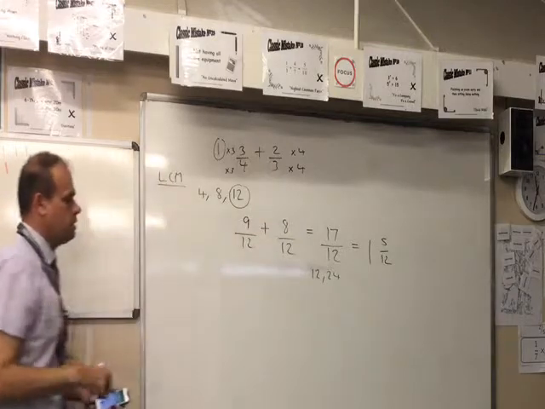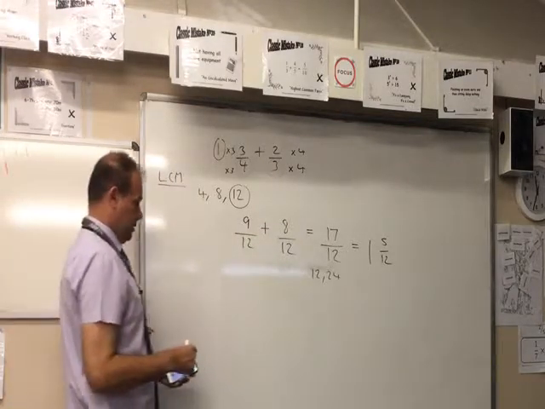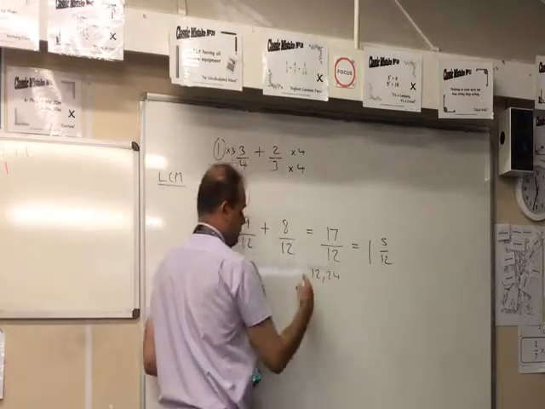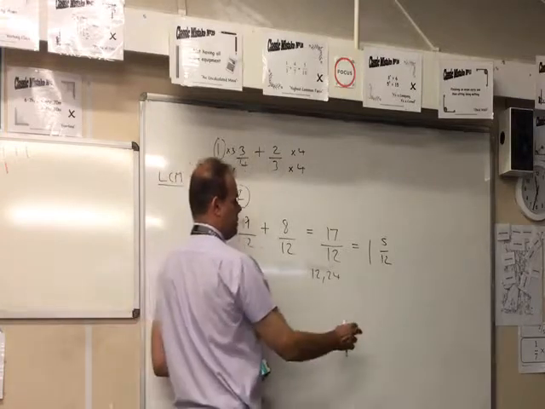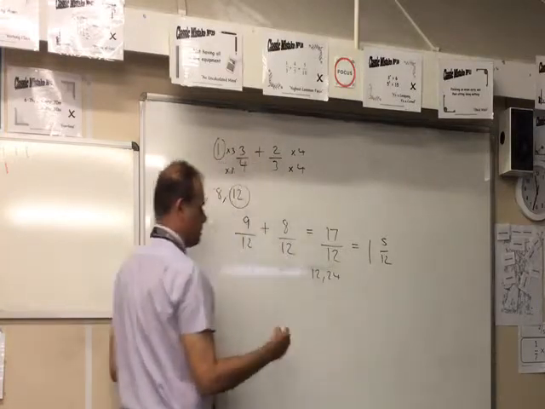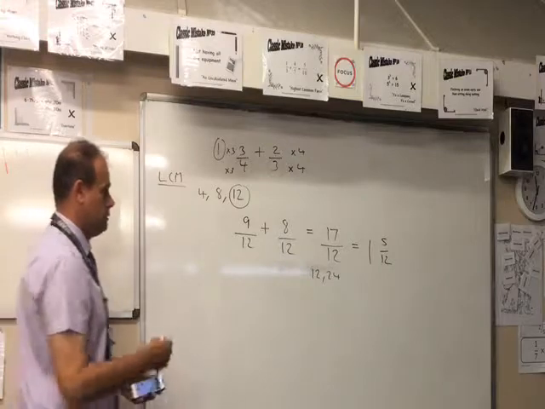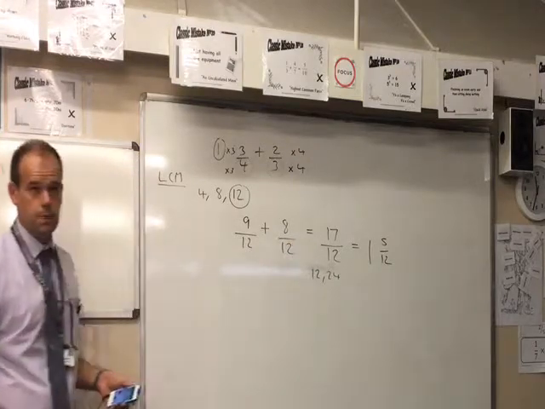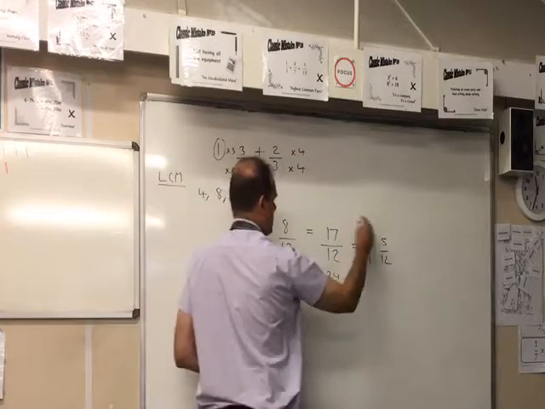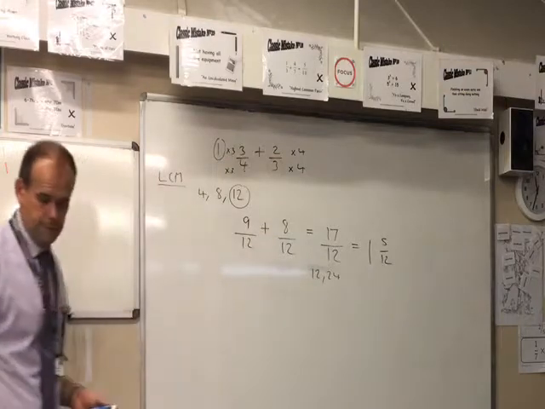Using what I did at the start of this video, you can do that rule I gave you to change from a mixed number to a top-heavy fraction. 1 times 12 is 12, because in 1 whole there are 12 twelfths. You've got a chocolate bar split into 12 equal parts. Add on the 5, gives you 17, so that works from there.